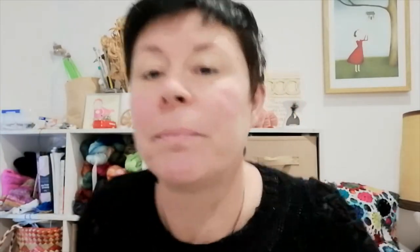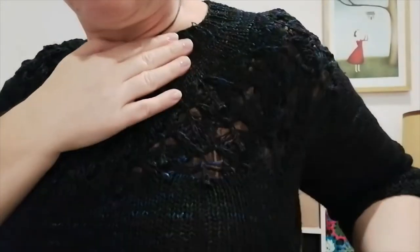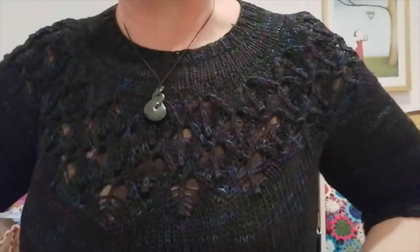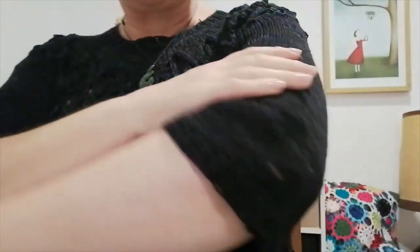I have a finished object! I finished my Love Note. I haven't washed it yet so I haven't blocked it, but I have worn it because I wanted to see how it felt. I really like it. My dress is brown underneath, but gosh it's pretty. I wore it to see what the sleeves were going to be like — I did just below the elbow. They've got a little bit baggy, but I think I'm okay with that. If I wash them they'll be alright.